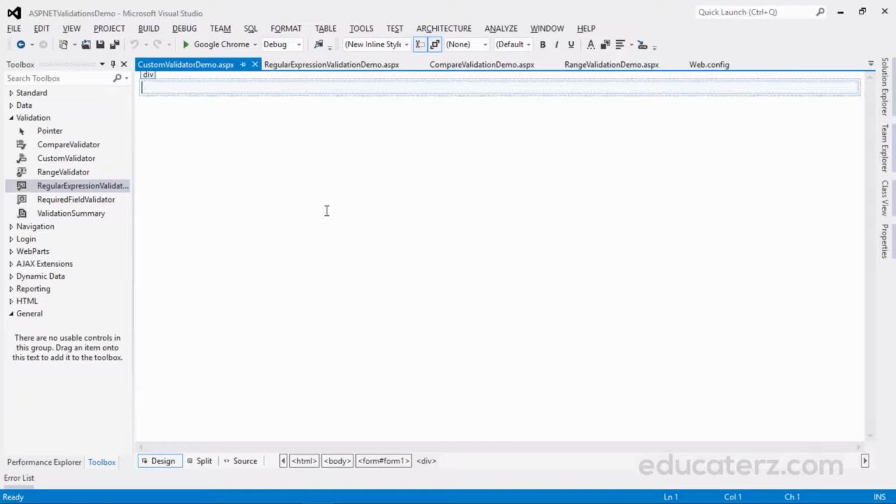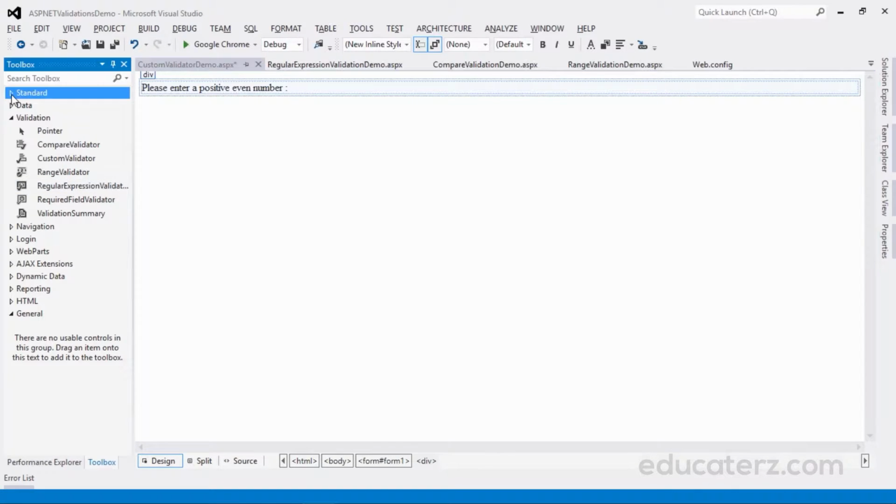In order to achieve that validation, we want to create a method and provide a logic for that. So for that, let me take a sample. I want the user to enter only an even number, but a positive even number. For that, please enter a positive even number.